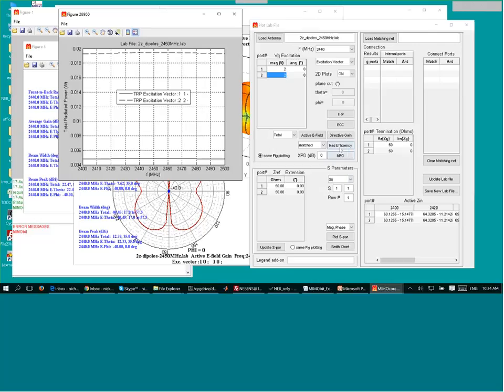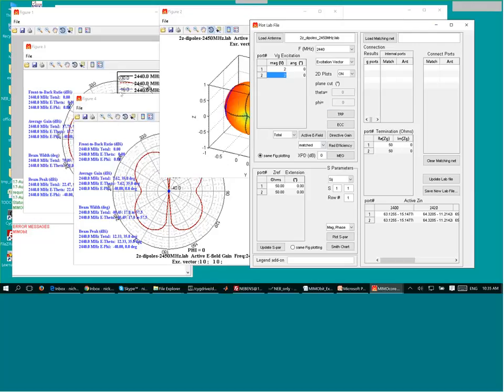You can calculate radiation efficiency. And for this particular quantity, the radiation efficiency, we have a number of options: matched, mismatched, system, and single port. And for a description of what these are, please consult the manual. Additionally, you could look at the S parameters of this antenna system.